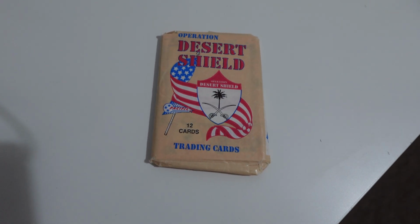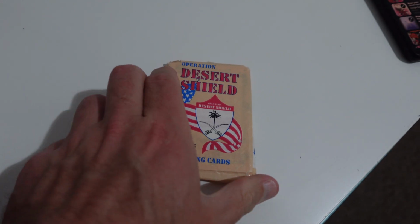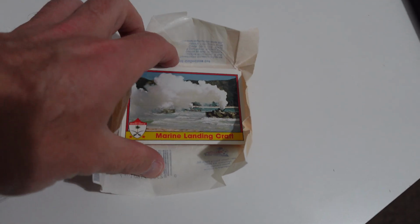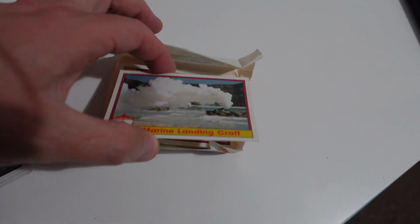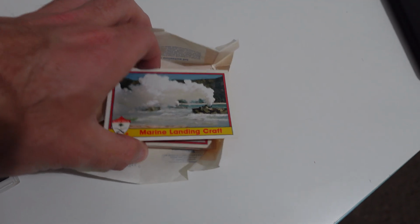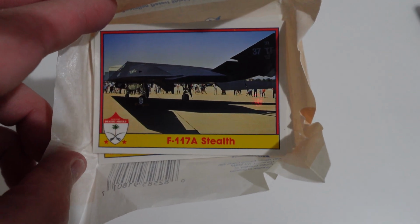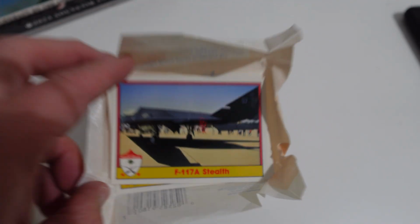I did have these rock up today from Sampi. I think I bought these by accident, to be honest. It was an open pack of these Desert Storm cards. Some nice cards in here. I'll save them for the small show that I've got going on. Probably my favourite in here is the Stealth card, the F-117A Stealth Fighter Bomber maybe. They're pretty cool. I think I paid about $10. I think I swiped by accident on those, but it is what it is. We've now got them and they'll go into that lot.